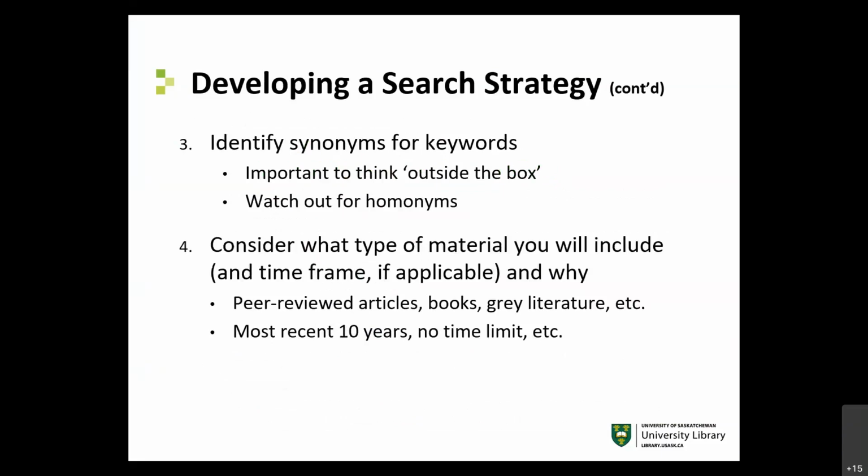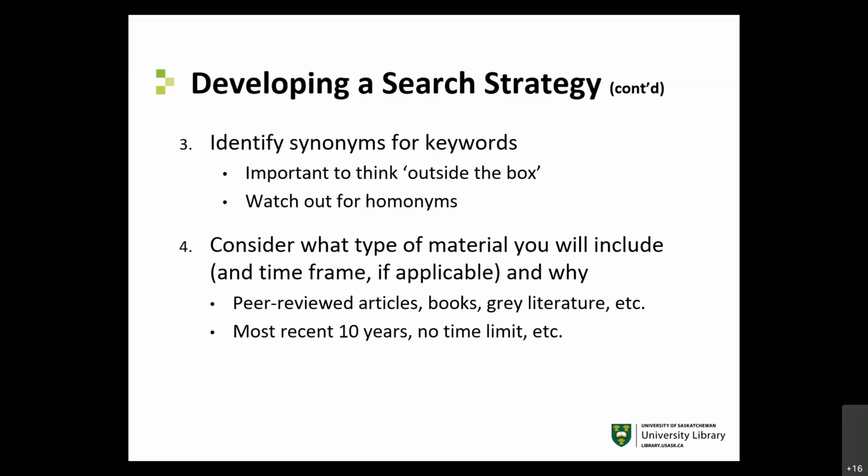Don't just get stuck on the language that you've written down as this is my research topic. And just be aware of things like homonyms, words that have multiple meanings, because that might have the potential to pull up some things in your literature search that aren't on topic, and it's good for you to understand why am I getting these strange results? Oh, because this article is talking about this word in this concept as opposed to the concept I was thinking of it in. So just be aware of that.